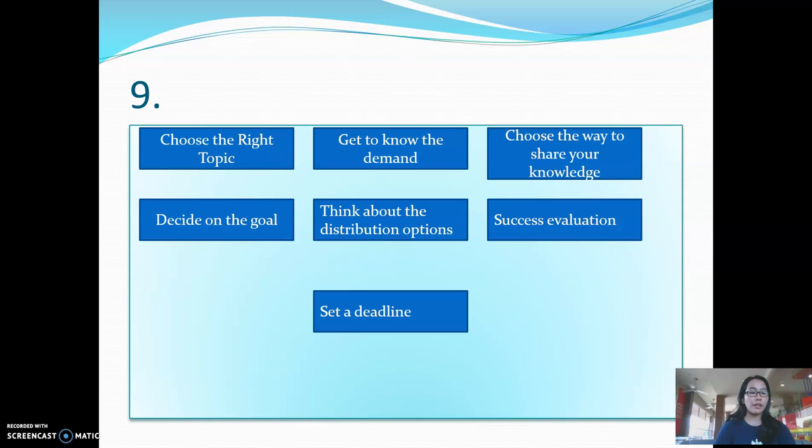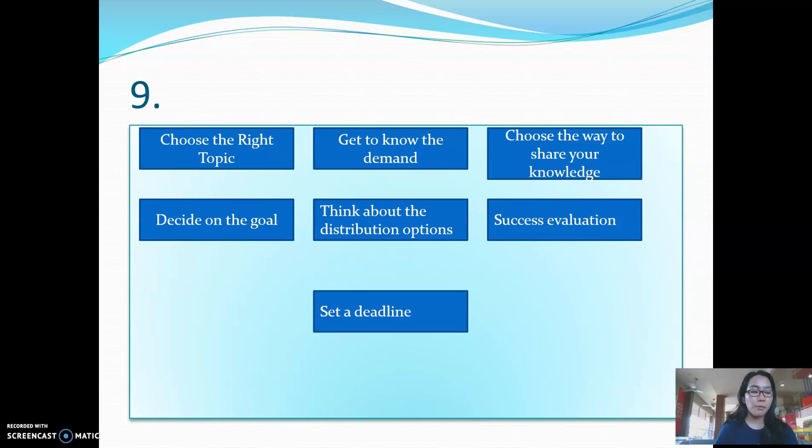Question number 9. What are the basic elements to consider when building an online store? There are 7 elements. Choose the right topic. They explain the most common advice is choose a topic you have a lot of experience in. Get to know the demand.